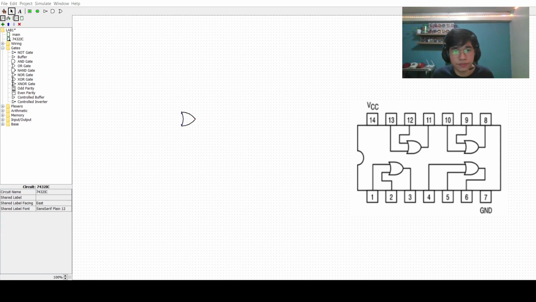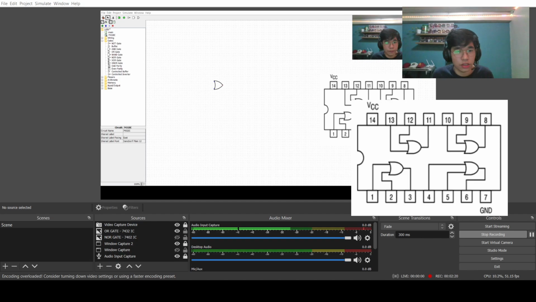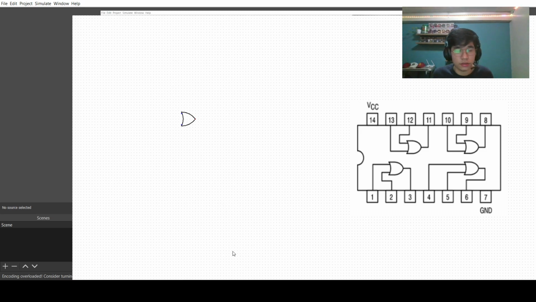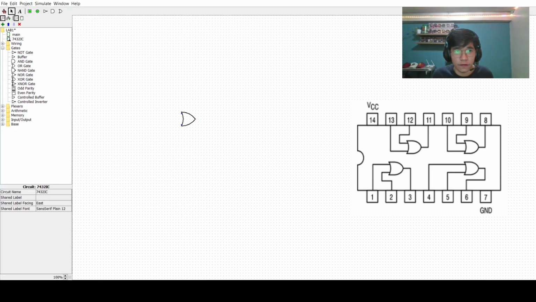Now to add the pins, we'll be making use of 14 pins.